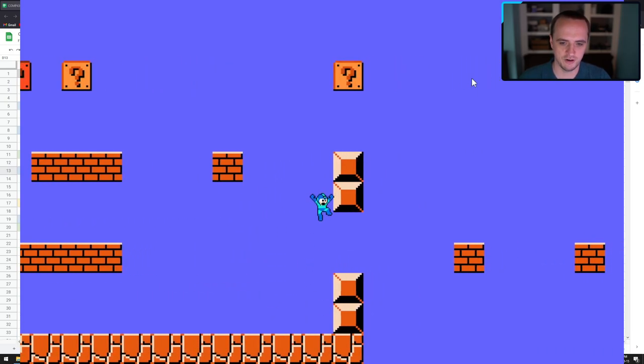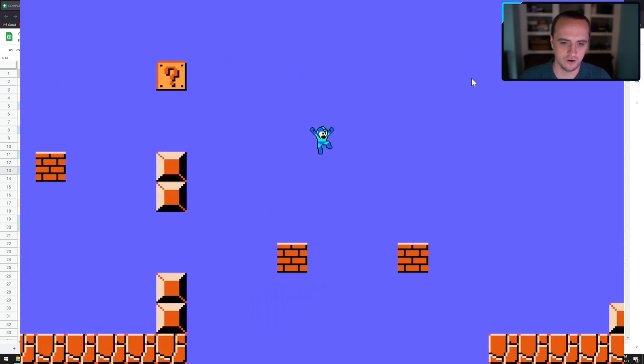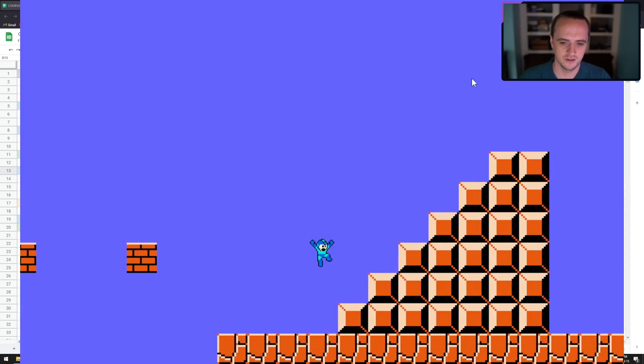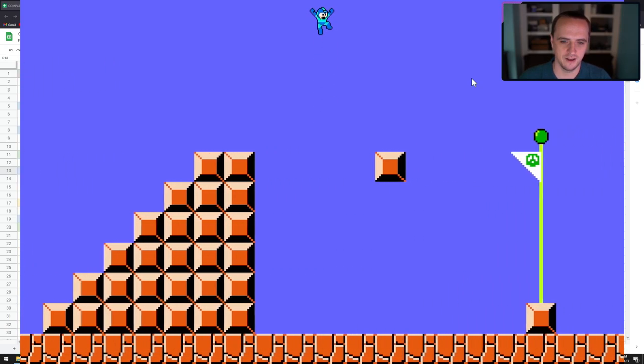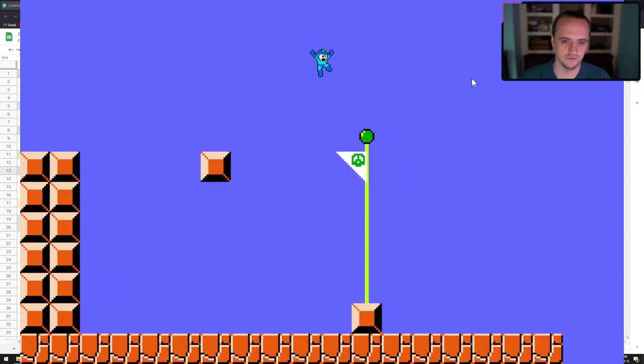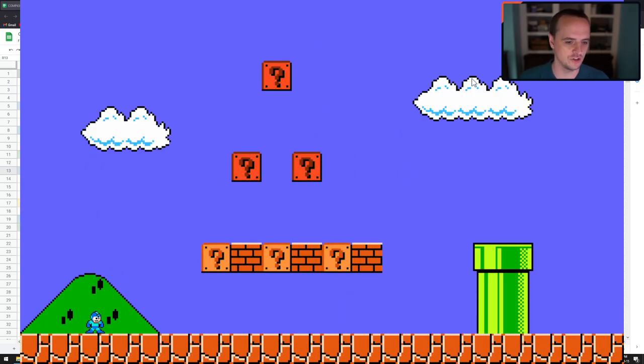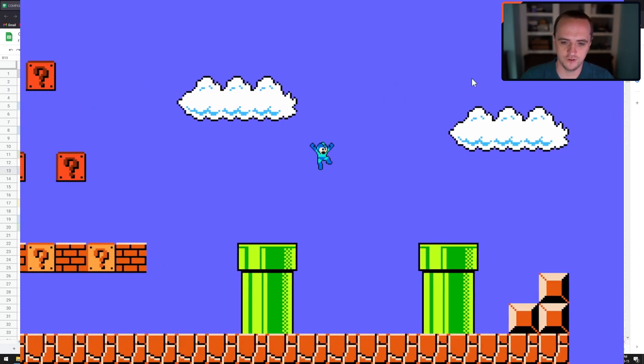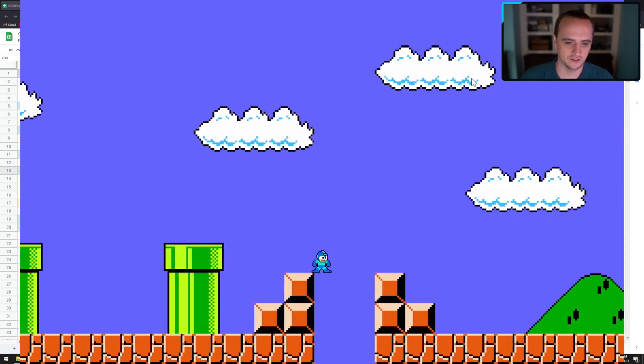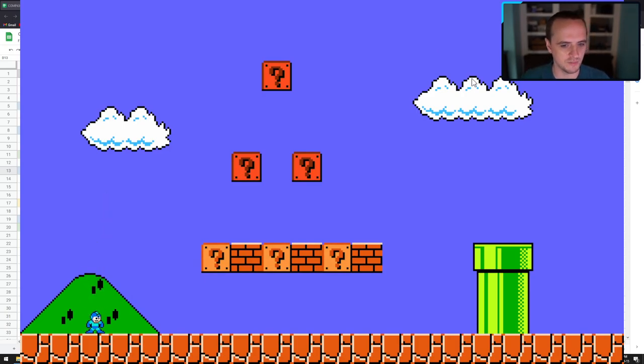So for example here, if I want to finish the level, I can go out to the right, climb up the end, and then we're going to finish the level when we touch the flagpole. So when the flagpole is touched, you go back to the start. Similarly, when you fall down a pit, you're going to go back to the start as well. So that's the other mechanic to this game. And that's basically all there is to the game.